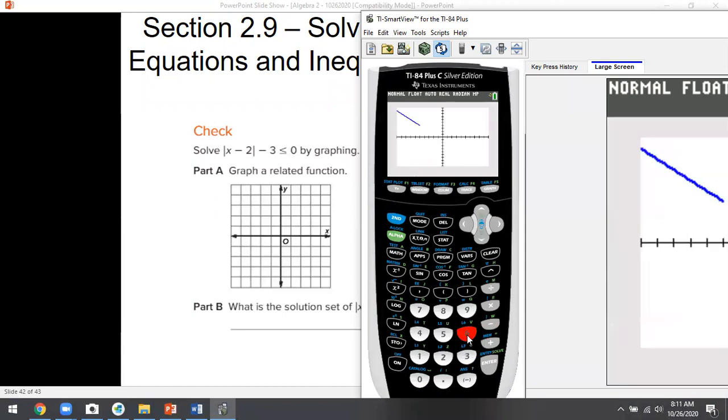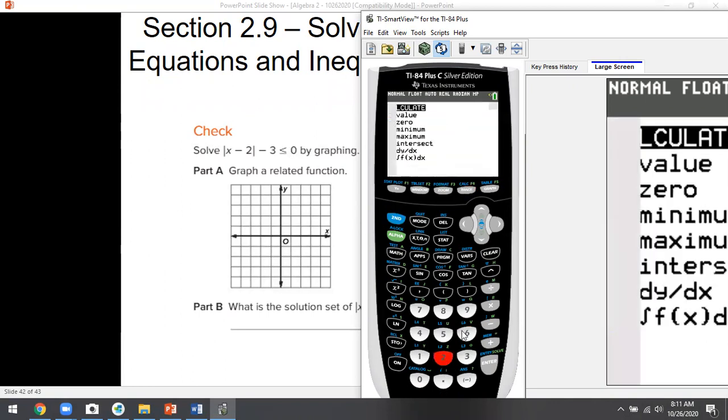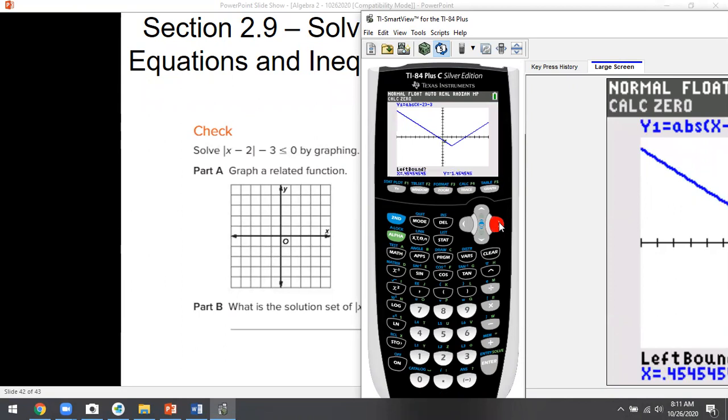Zoom 6 or graph or whatever. And there's that shape again. And same exact kind of thing. We're going to figure out where it equals 0. Even if you didn't care if it was less than or equal to 0, you'd still start the exact same way every time. Second calc, 0. I'm going to find the one on the right. You guys find the one on the left. We're going to tag team this thing. I got 5 over here. That looks like -1 over there. Did anybody confirm that's -1?